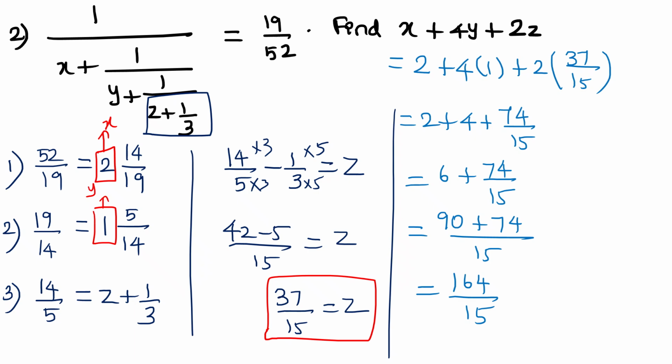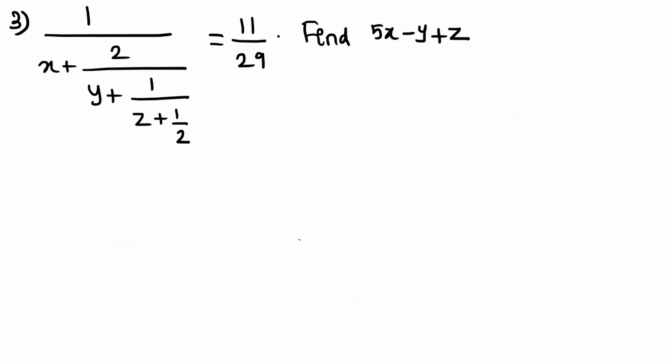Now let's see the third problem. In this third problem, I'm having 2 in the first step itself. So in the first step itself, after completing your reciprocal and writing the mixed number, you're supposed to multiply by 2. That's very important over here. Let me help you out again with the step by step.